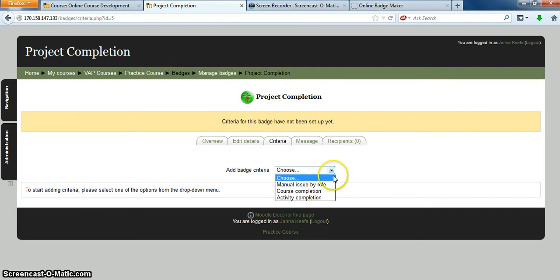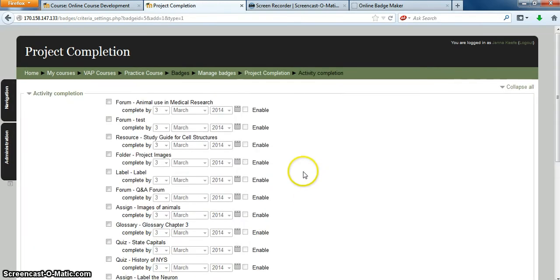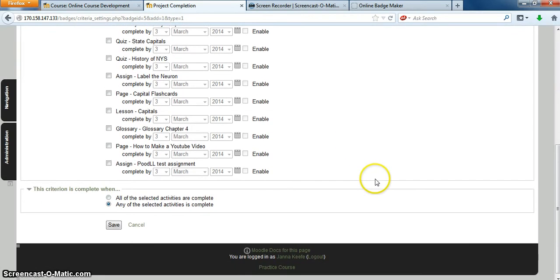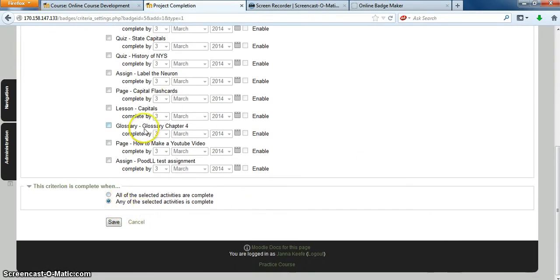You're going to choose whether it happens manually, meaning a teacher decides or has noticed a student gets above a 90 on a test, or maybe they reached 10 discussion forum posts or something. Otherwise you can have it so that the badge is earned automatically when certain criteria are met. In this case we'll choose that an activity was completed, and then we select which activity has to be completed in order for them to earn that badge. So in this case I'm going to pick the one that contains the project images, since it's linked to the project. You can pick more than one.